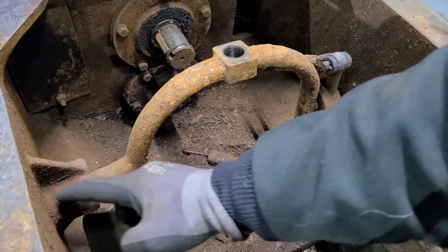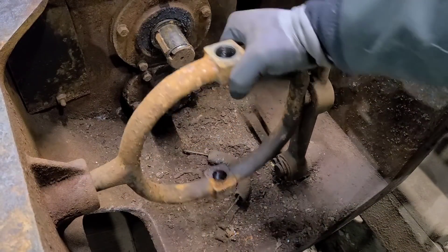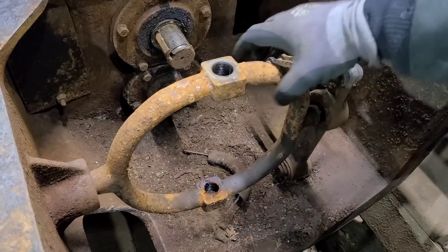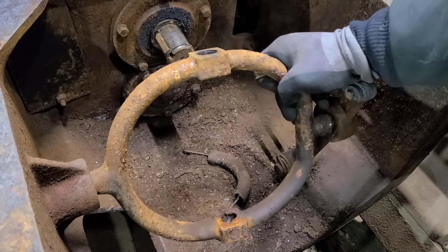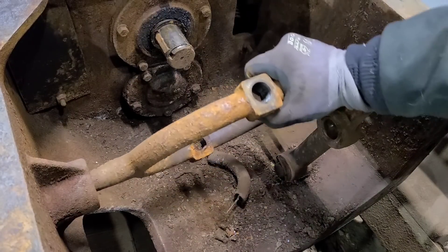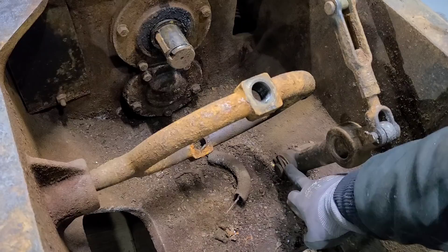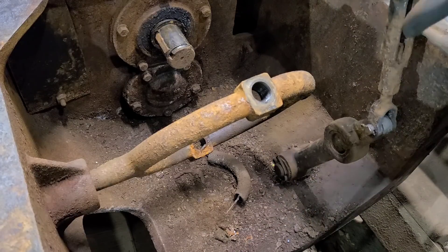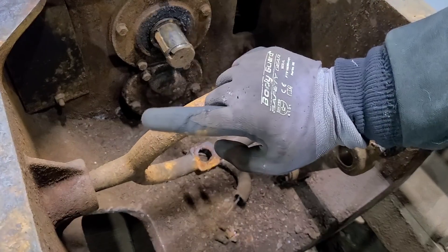On the other side of this casting is a frost plug from the outside, and this hole can kind of migrate in. You can see we came off of that ball there, so we can get those two by each other. At least with those two apart, we can pull this cotter pin down here, get this out of the way, worry about cleaning this linkage up later, and then we'll have to see about getting this out of here.